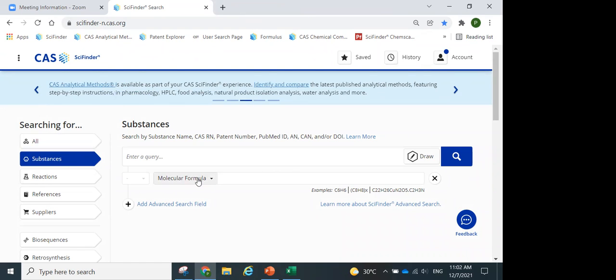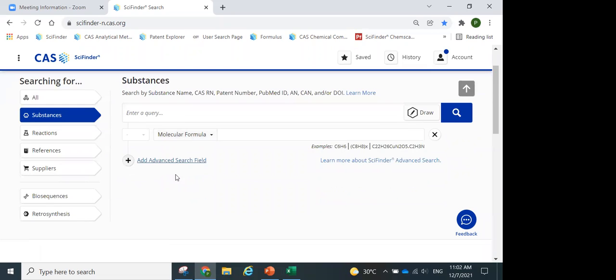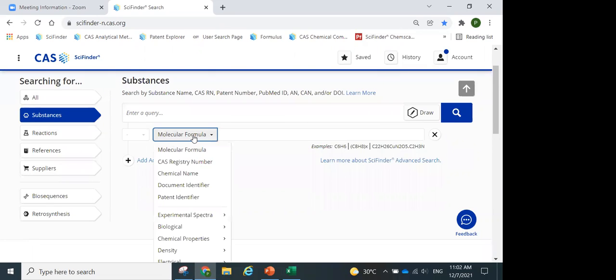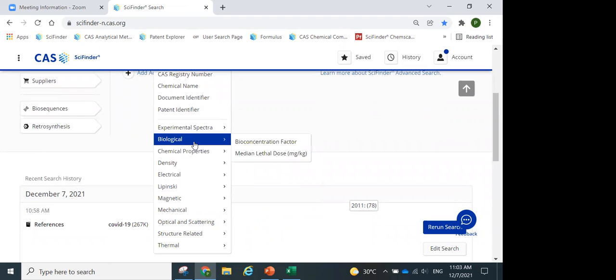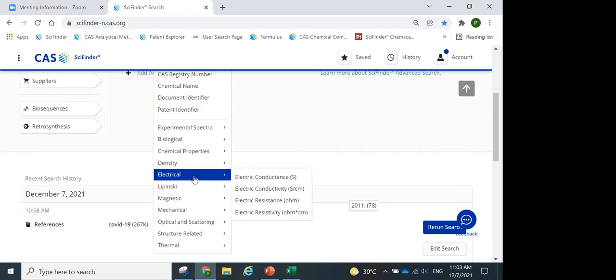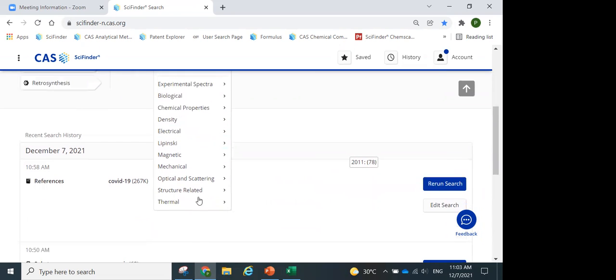I said we're looking for materials with certain properties. If you'd like to search for information on substances using properties, it'll be under the advanced search field. Let me expand the drop-down list. You can see here we have chemical properties, biological properties, and then electrical properties, thermal, structure related.